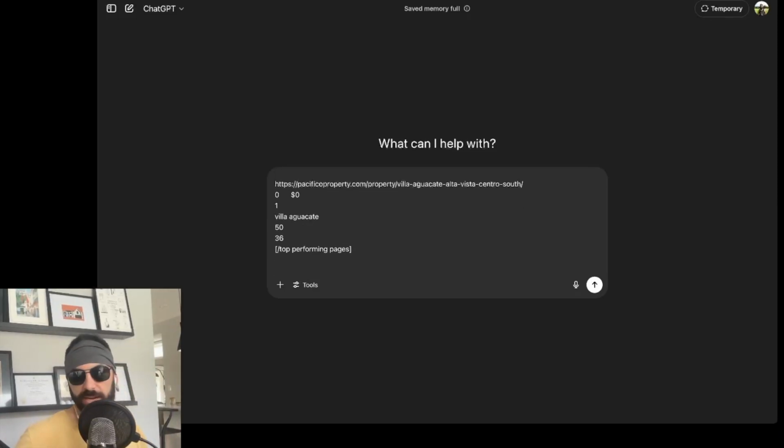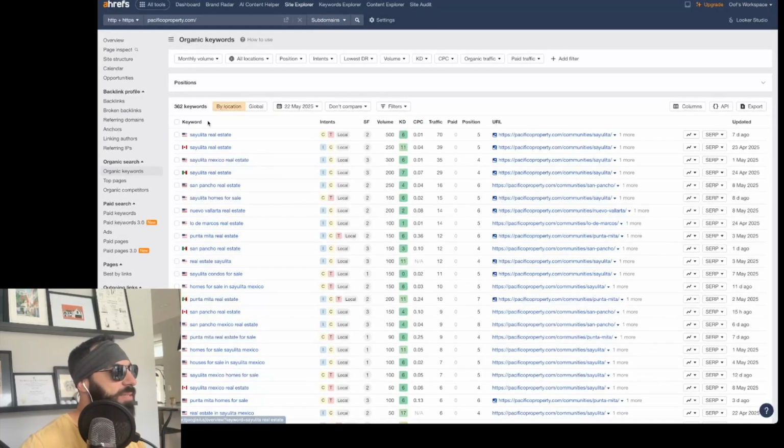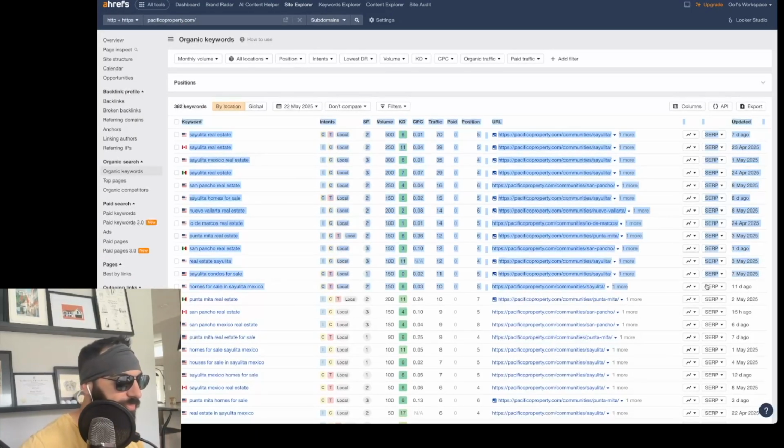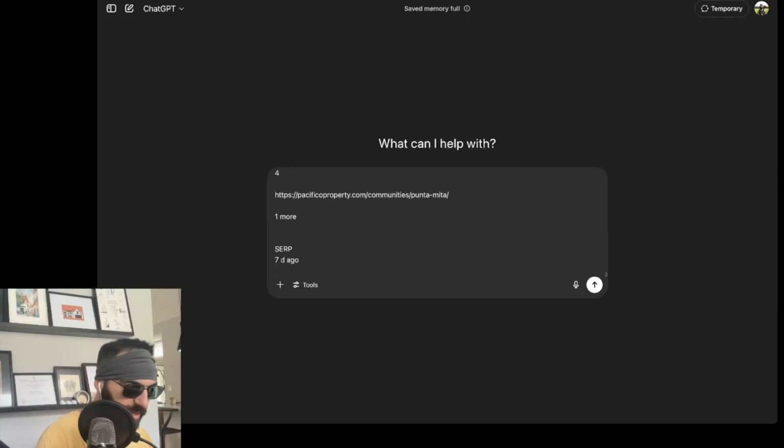And now we're going to do the final one, which is the organic keywords. And I think this is good enough because the positions start to get low and the traffic starts to get really low. And we also don't want to max out, you know, we're on the free version of ChatGPT. So it is going to organic keywords slash, and then again, backslash organic keywords. Okay.